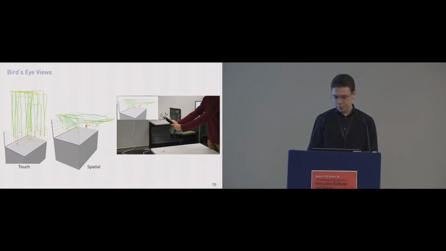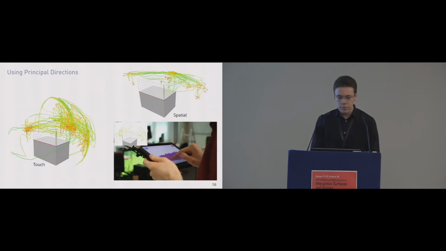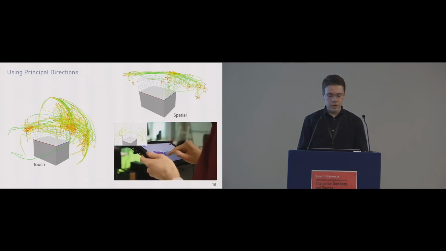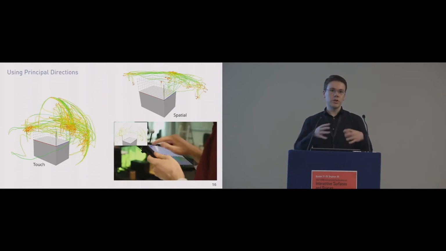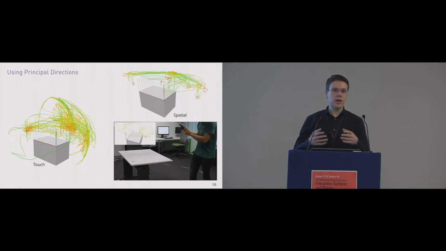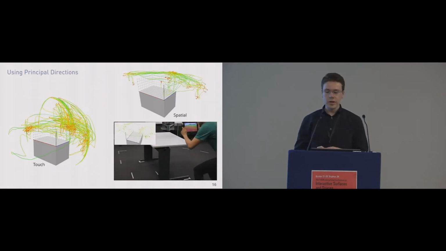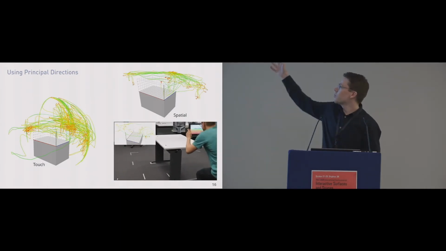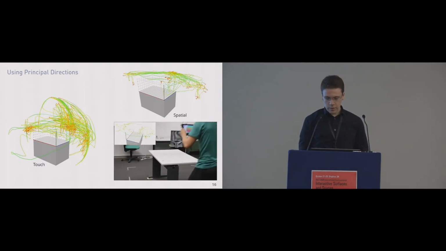And of course, for spatial interaction, you can't really hover above the data, it's physically impossible, but still a similar pattern emerged. And the second one I wanted to briefly talk about is using the principal directions, for example, for the bar chart, but also in the scatterplot task. Users would look at the data from the sides, from the top, and from the front, and you can see those clusters basically in the camera movement data, and this is the same for spatial interaction as well.